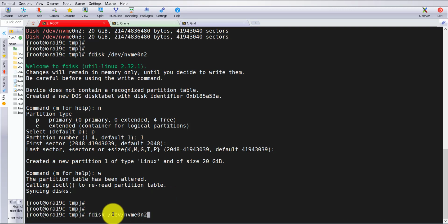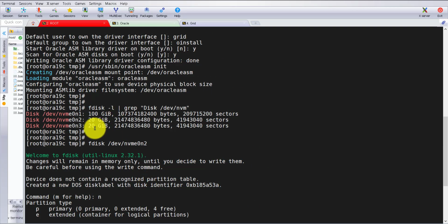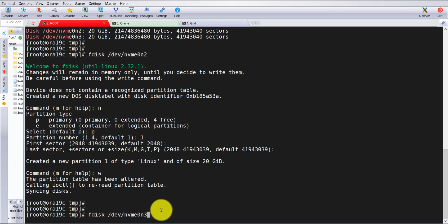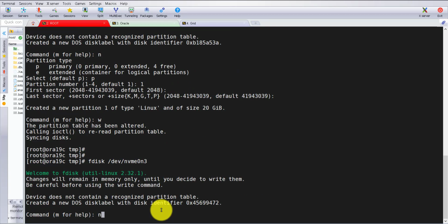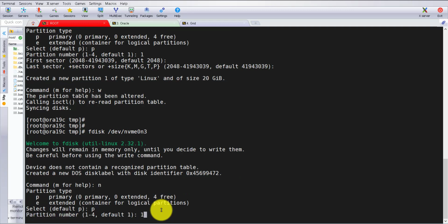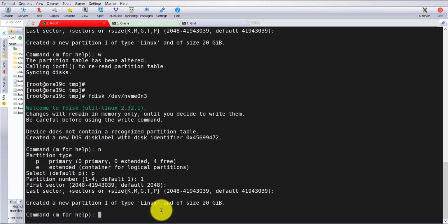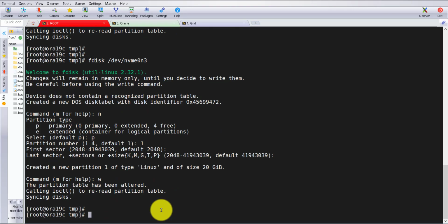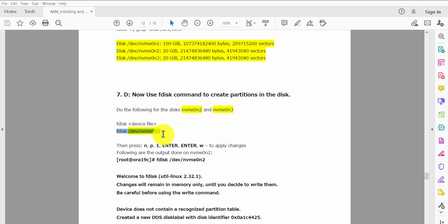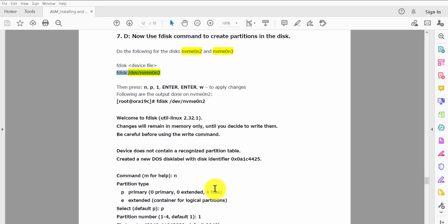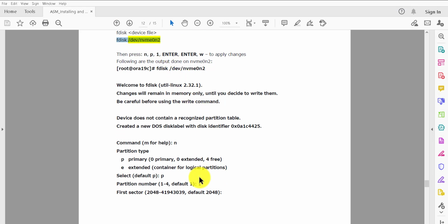Okay, similarly for partition number 3, it is nvme0n3. On this fdisk command it is n, p, 1, enter and w. Okay, we have done it for the second disk also.